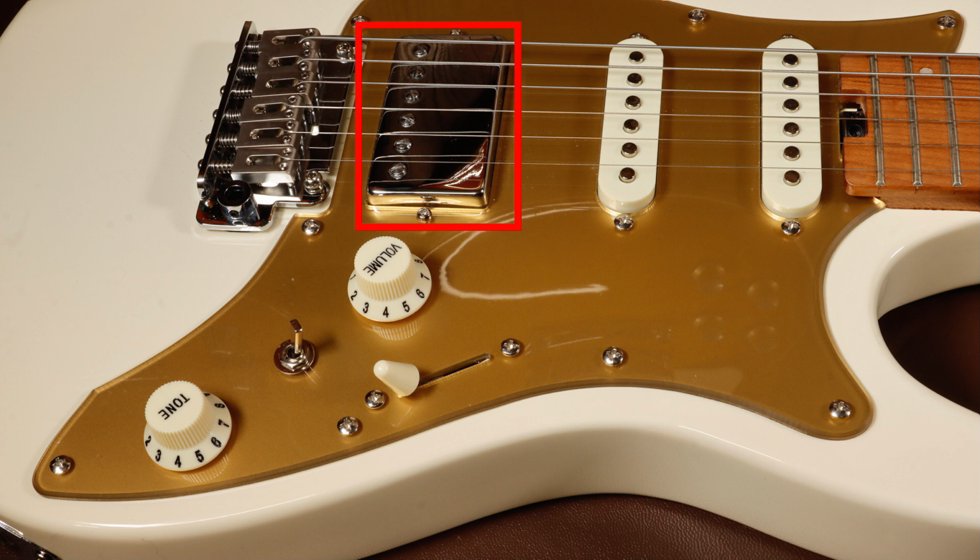The first position selects the bridge pickup or the humbucker. The second position is the bridge pickup and the middle pickup. The third position is just the middle pickup. The fourth position is the middle pickup and the neck pickup. And finally, the fifth position is just the neck pickup. This is really good because each pickup has its own sound. So the 5-way switch gives you a lot of control over the sound the guitar produces.